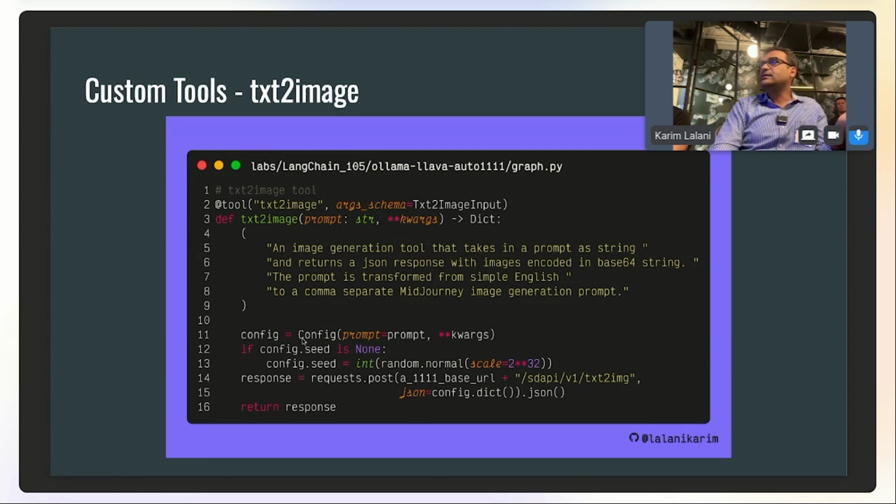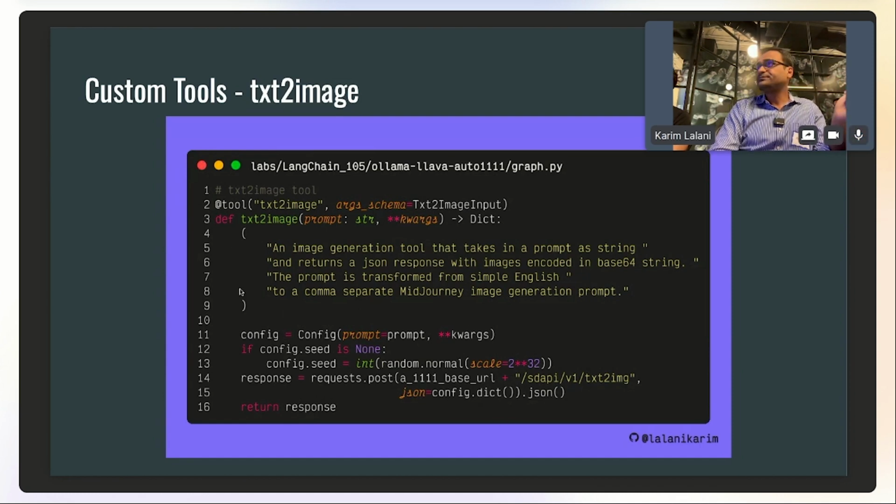I pass the config as a dictionary, as a JSON string. Config is really the request structure that Automatic 1111 expects for this text to image endpoint. I've just created a Pydantic object to make it easy to work with. Whatever response I get back, I take the JSON body of that and return it.